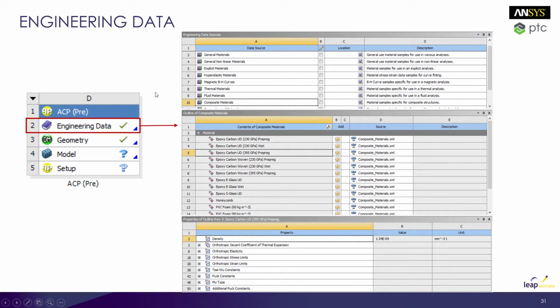The first step before we can actually do our composite layup definition is we need to choose some engineering data. So we need to go through and specify which materials we're actually going to use in our structure. You can either use the library that's available in ANSYS Workbench. This has a lot of different materials: unidirectional, woven, carbon, glass, and also a lot of the sandwich materials. Or you could do testing on your own materials. That's obviously quite time consuming and expensive.